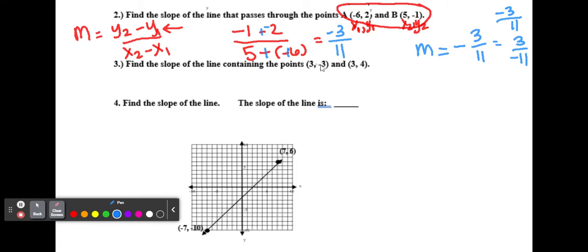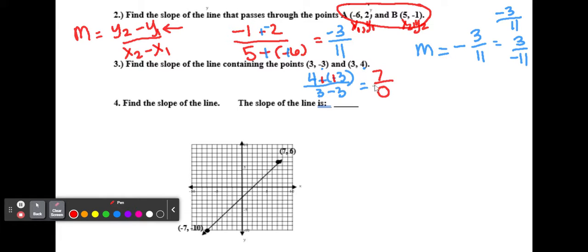The slope of this line that contains these points, I would use the same formula. If you didn't remember the formula, you could have graphed this, right? You could have made your own little graph over here and counted if you remembered rise over run. But I remember the formula. So I'm going to do 4 minus negative 3 on the top, and on the bottom, 3 minus 3. All right, Desmos tells me, or I'm just good at integers, that 4 keep change is 7, and 3 minus 3 is 0.